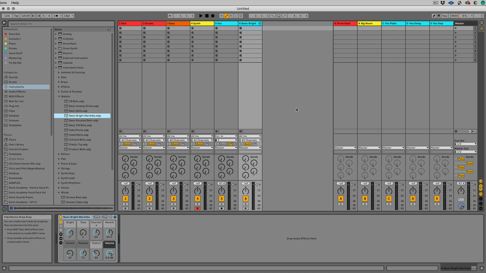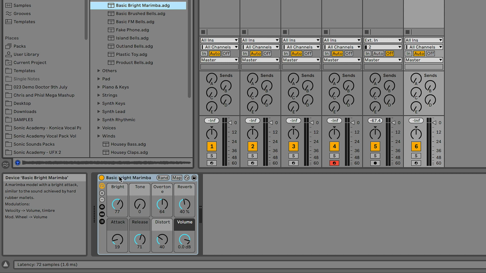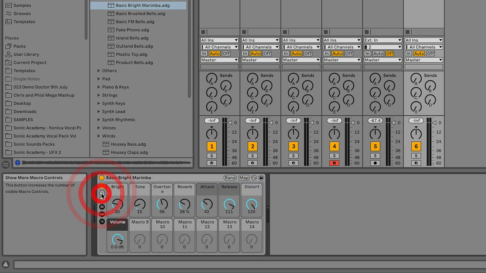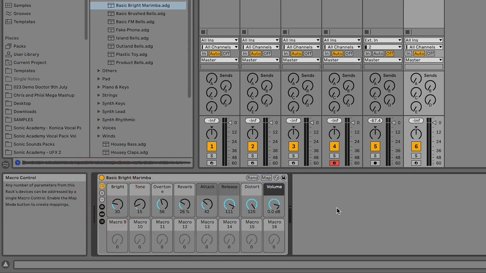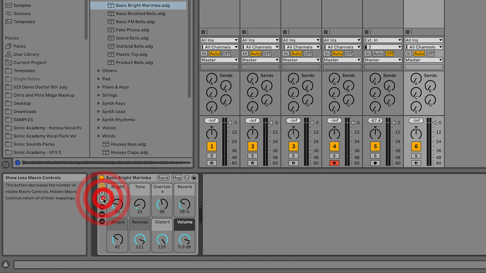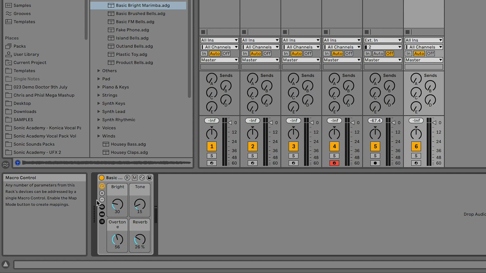Okay, so the next thing we're going to look at is the new functionality in instrument racks and effects racks. We have some really cool new options here. The first being this random control. So now we can just click a button and it will randomize the parameters we have linked up in our macros. We've also got the ability now to increase or decrease the amount of controls we can actually assign. So that goes from 8 up to 16, and you can actually go down to just a few if that's what you want.